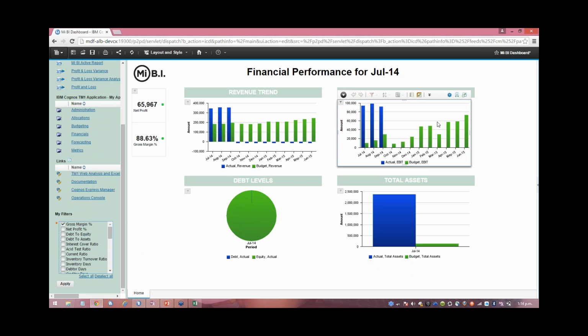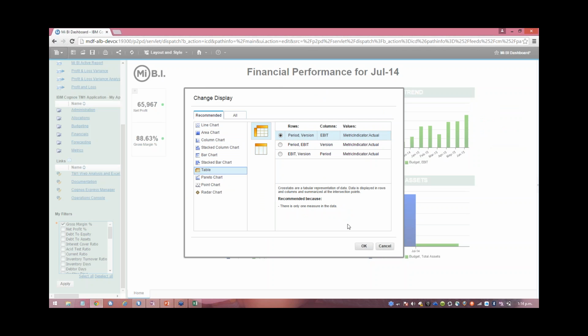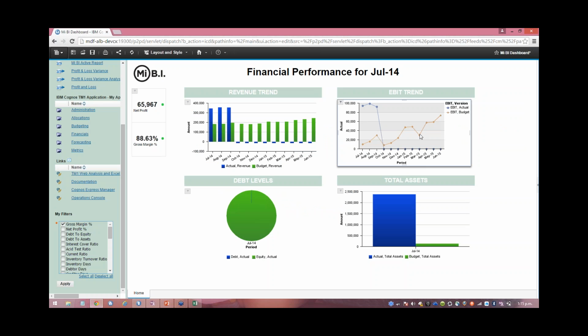As well as that, I can click on these widgets here and interact with them as well. So for example, if I wanted to change my chart type, I've got these options here, and I can bring up a view. Cognos gives some recommended chart types based on how your data is structured. Here it's saying, okay, you could use a line chart. Even if I wanted to see the raw data, I could transfer that to a table as well. I've got a few different options there, so I can change it in that advanced panel, or I can select a line chart here, and my graph's updated accordingly.